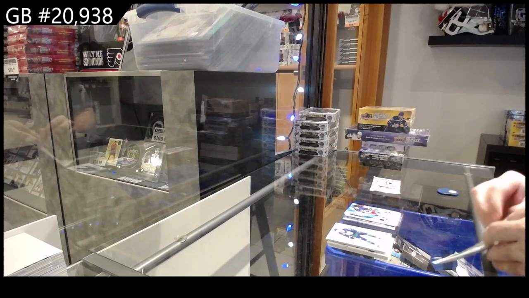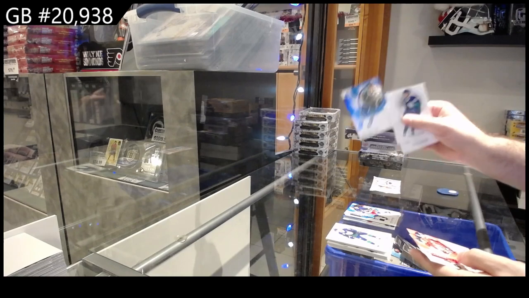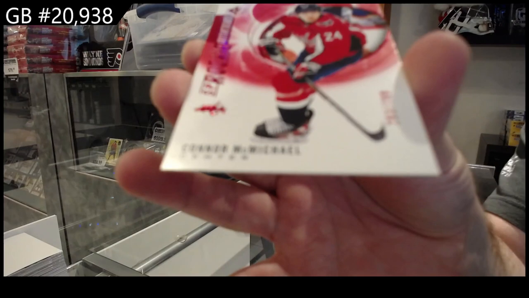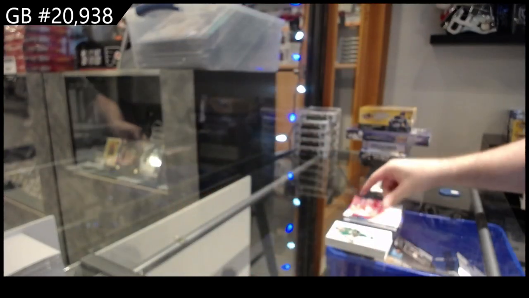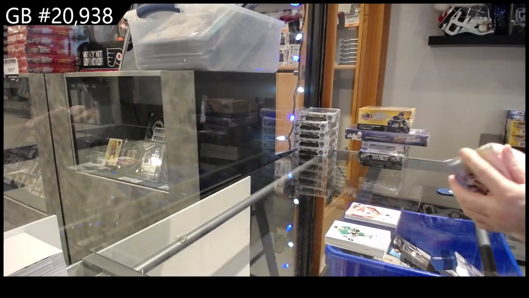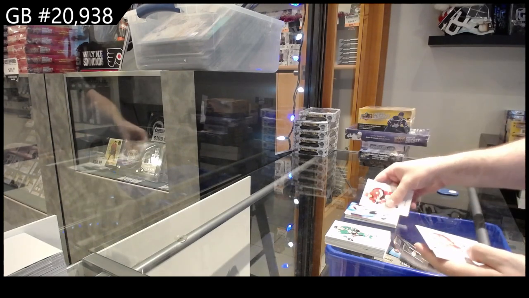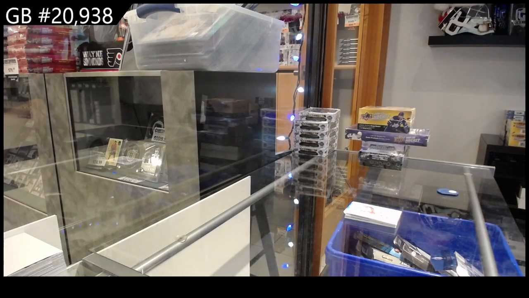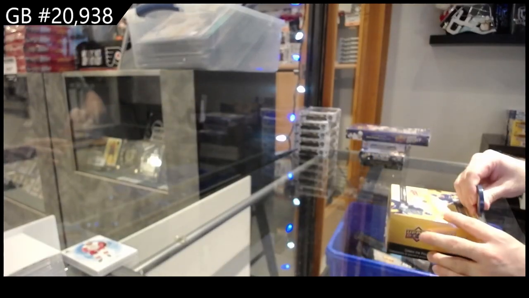What's that? Shmalevsky for the Sharks rookie. And a 799 McMichael rookie authentics. We got a blue of Beaudin for the Hawks and a blue of Larkin for the Wings. We will do the extended retail.